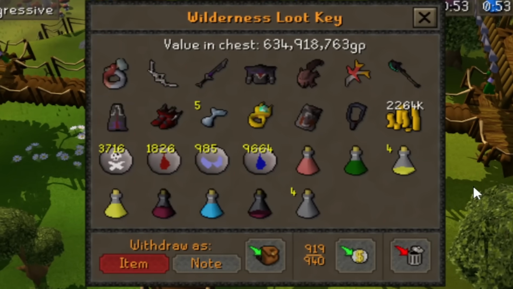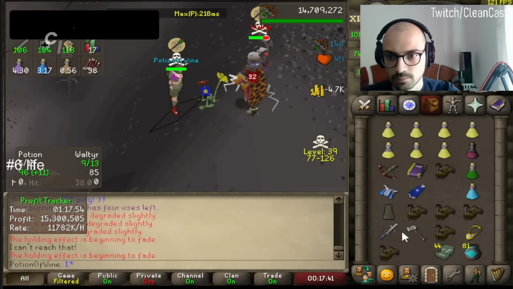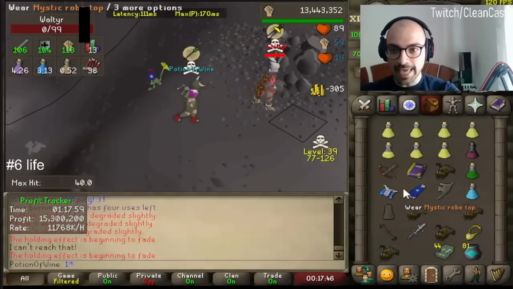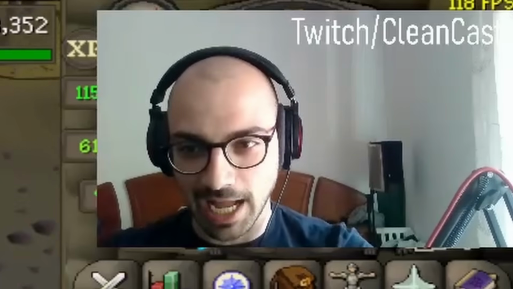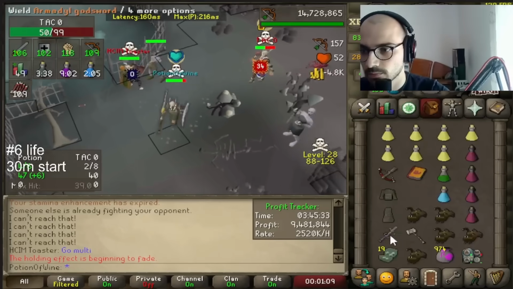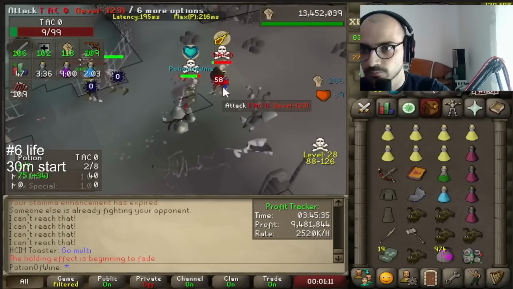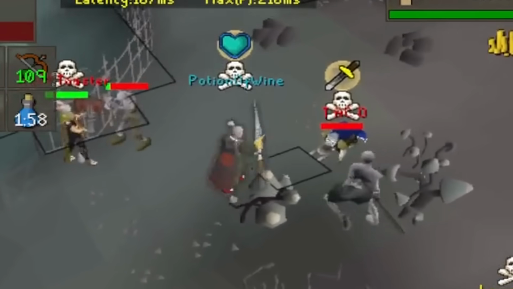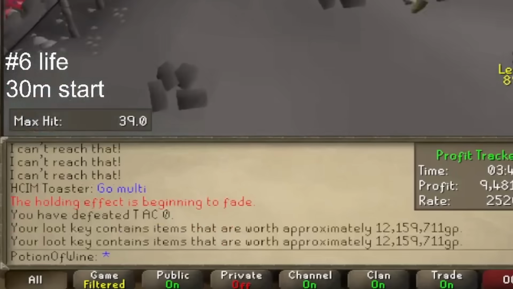634 mil. Nice. Be careful, it's Spindle. CleanCast has been on a roll recently. Yes! Yes! I'm good at the game. I'm good. I'm different. Yes! Woo! GG! How much money? 13 million in the back.